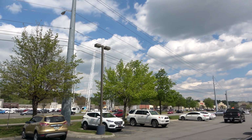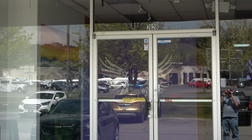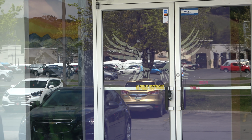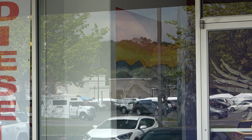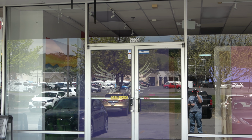In a strip mall across from the Mountain Mile is a new attraction being built. It's going to be called Selfie Hangout, which is going to be like an Instagram museum. Essentially, you pay an admission to go in, and there's going to be all different types of photo opportunities. You can see a couple through the door with the wings and the mountains. Obviously a lot of glare. Not sure when this one's going to open, but it's something very different for the area.